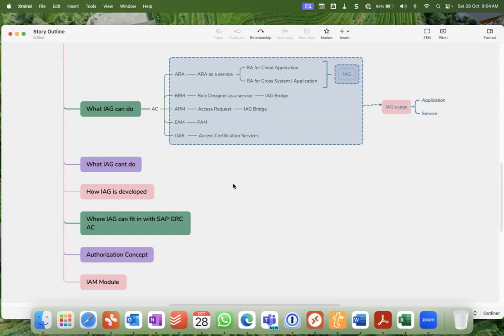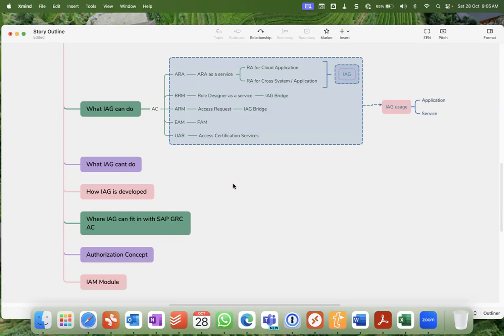I want to compare this not with reports and analytics, because that won't be a fair comparison. In GRC 12.2, we have something called OVPs, or the overview page concept. In access control, we have these overview pages, which you might know. The same concept is also there in IAG. So all the OVPs you see in access control 12.0, you have the same flavor even in IAG.